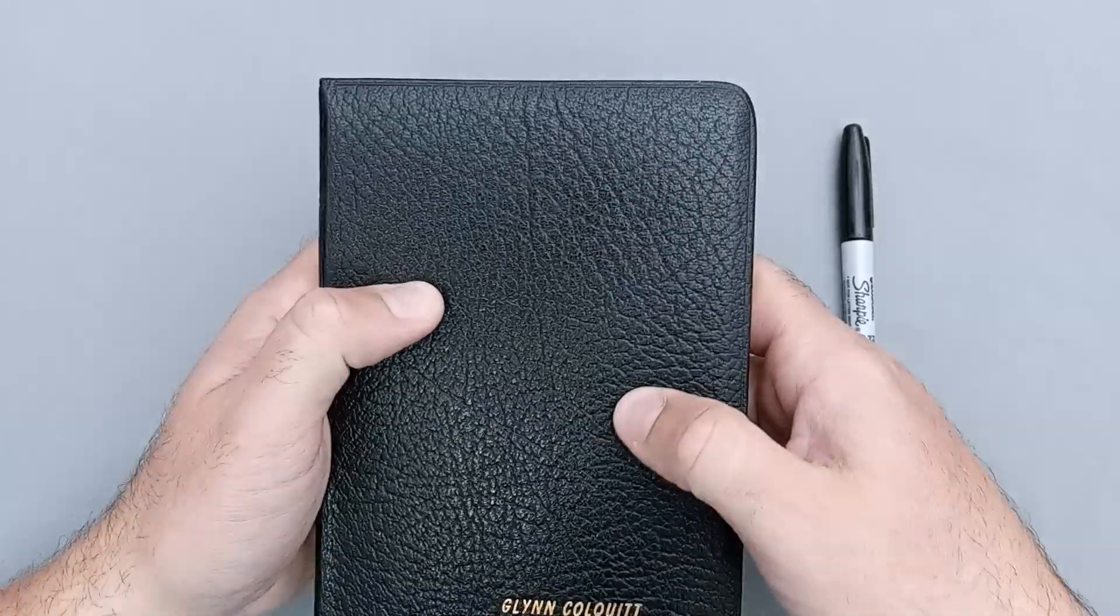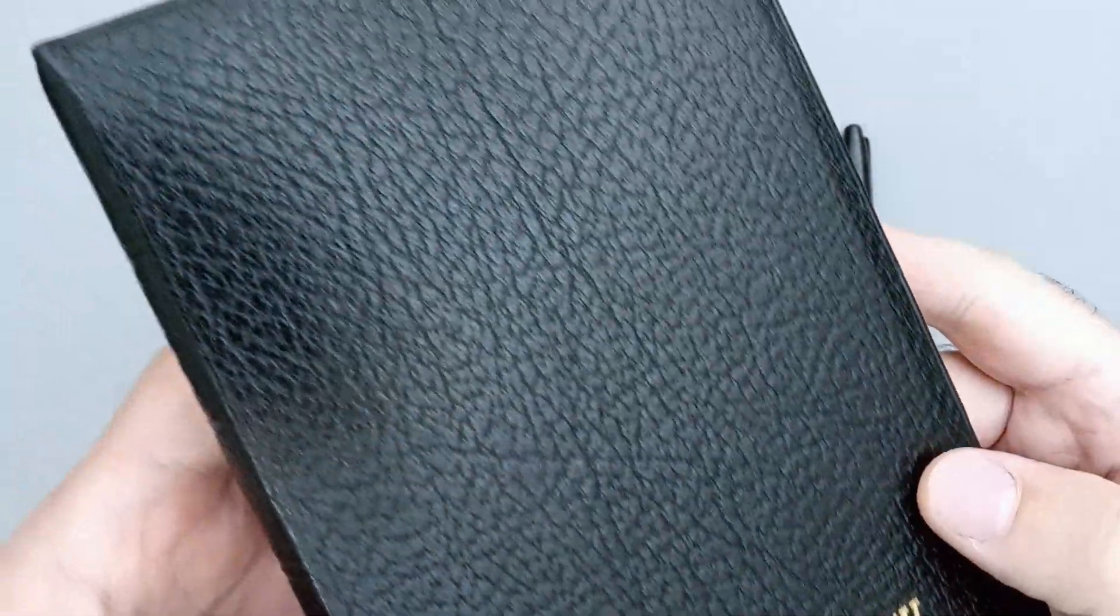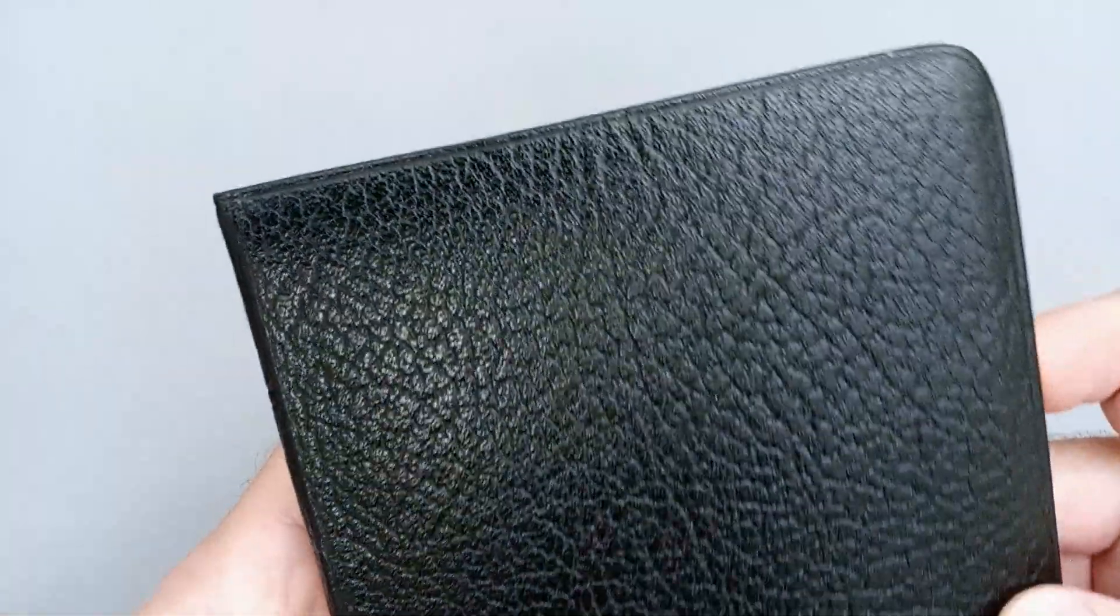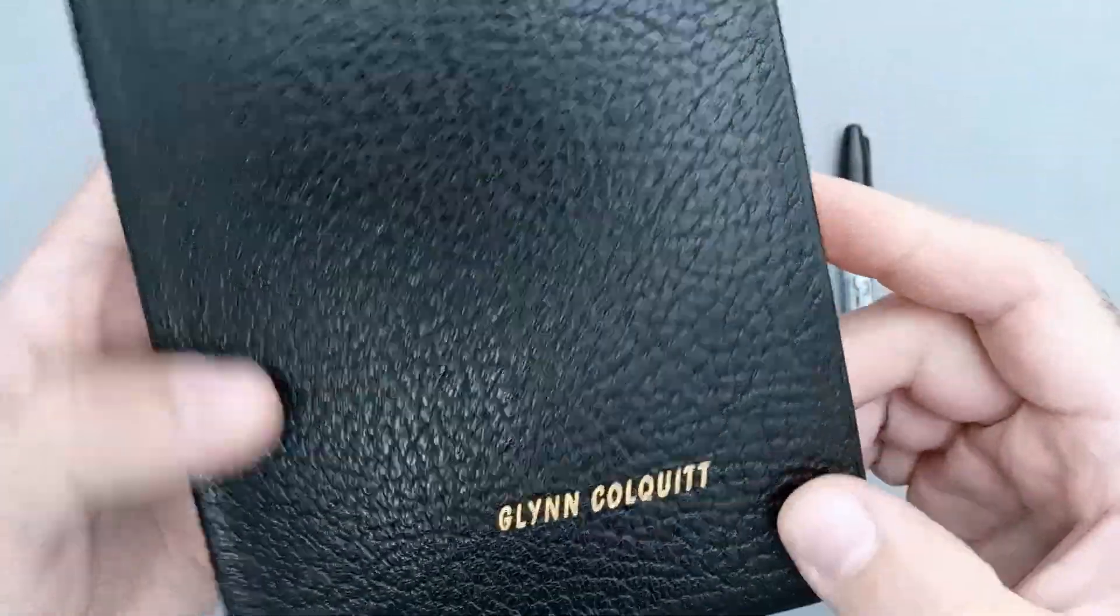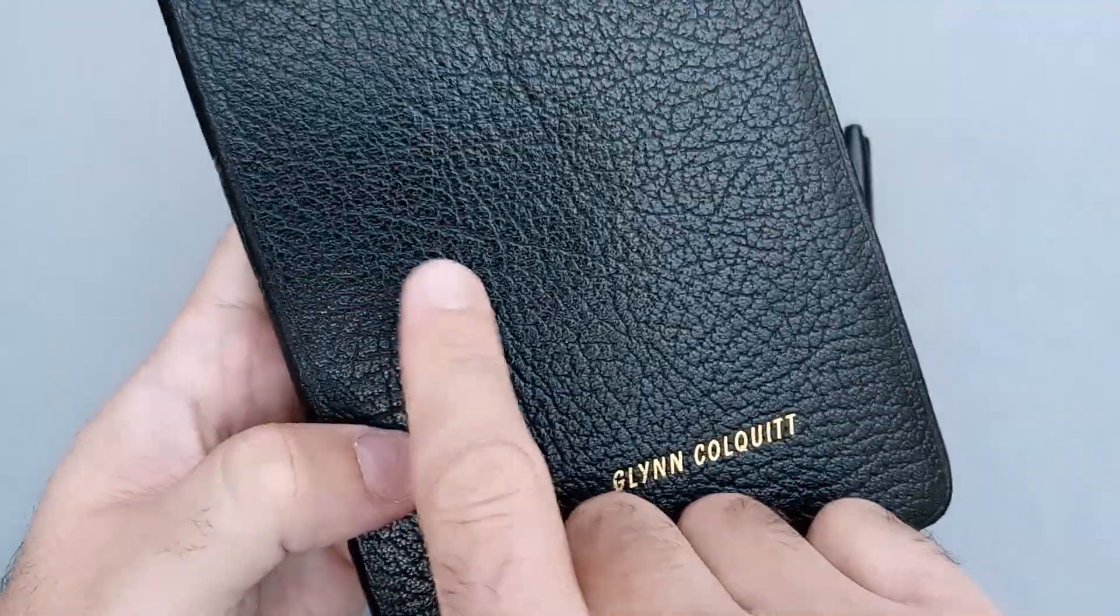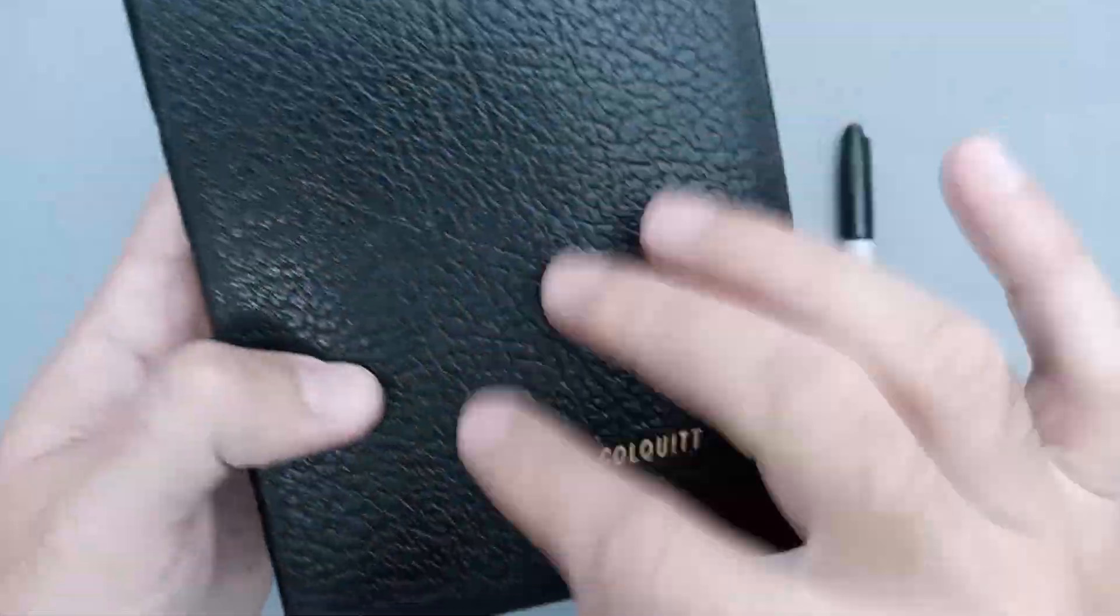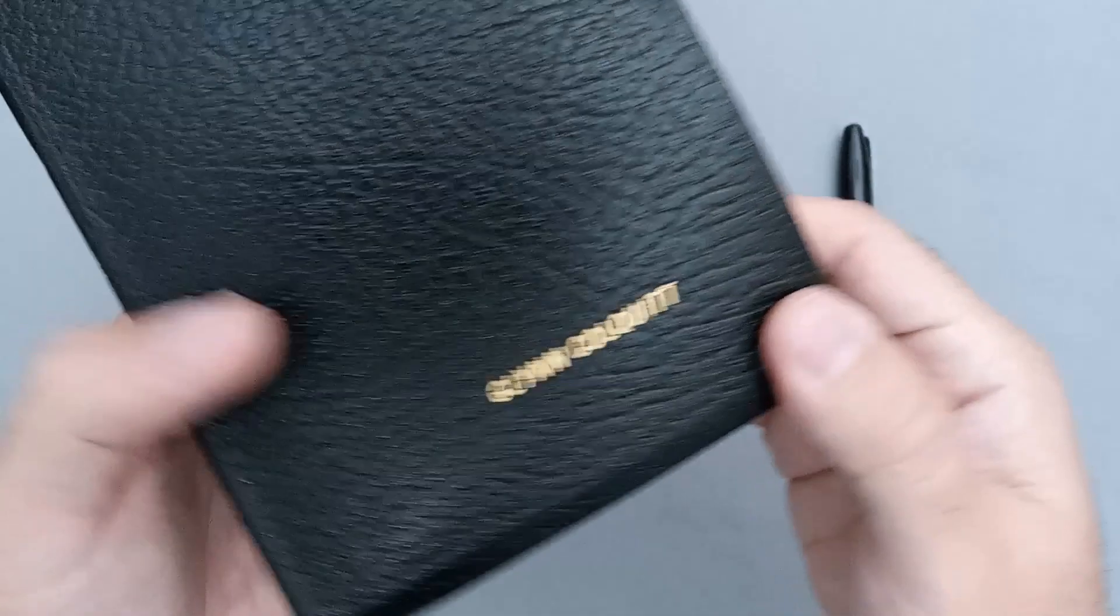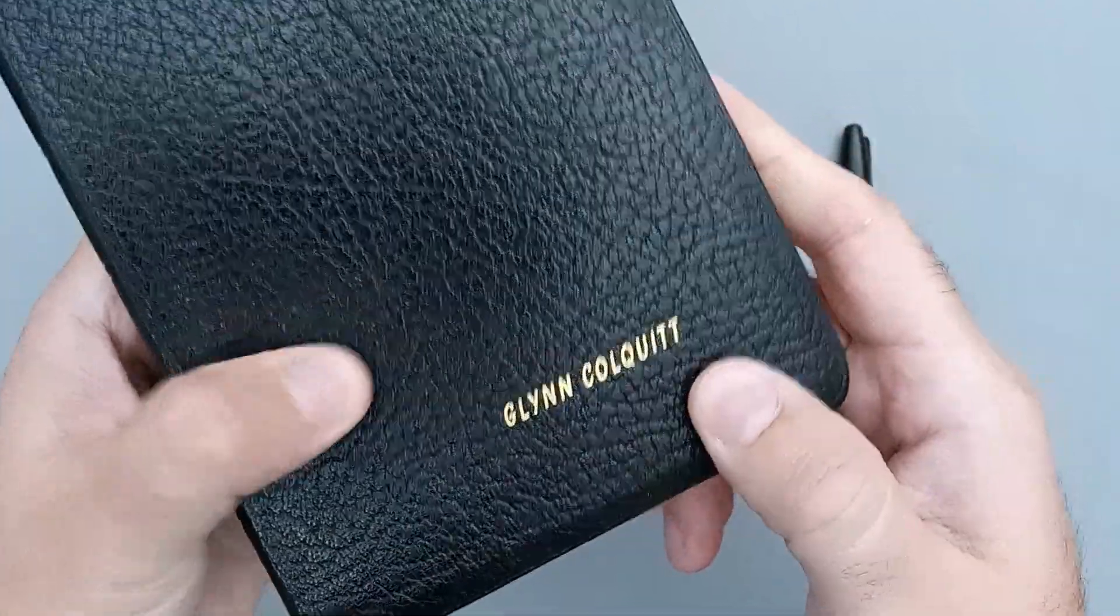But yeah, let's go ahead and take a look. This is a genuine Morocco cover, black obviously. And look at this wonderful grain. Now is this a simulated grain? I don't know, but I might get, it's got some unique creases here. But like the rest of the grain looks very uniform. So maybe a pressed grain, I'm not too sure. It's still a lovely grain nonetheless, and it is fairly tactile, it's a pretty deep grain.